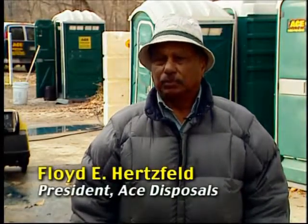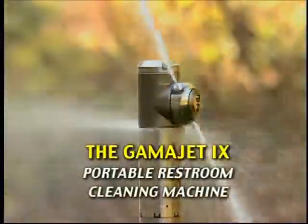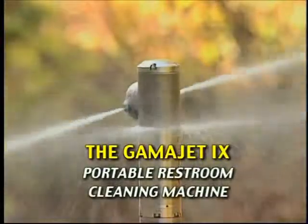I've been in this business over 25 years, and the worst part of this business is cleaning of the units. I'm glad to hear that now there's a way that we can clean these toilets that's going to be more efficient and more sanitary, and it's going to save us a lot of money.